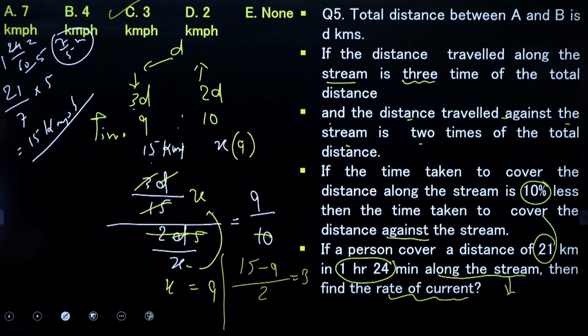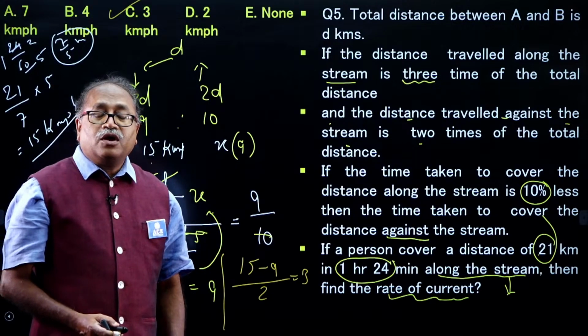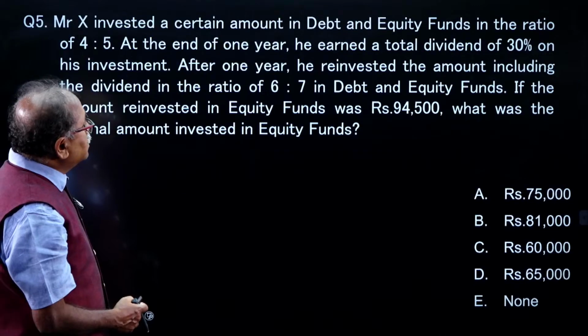So, you can take the screenshot and tell me whether you understood it or not. Please let me know whether you understood it or not. All concepts of the boats and stream, the entire concept is involved here. Now, I am moving on to the next question, and the next question is this.